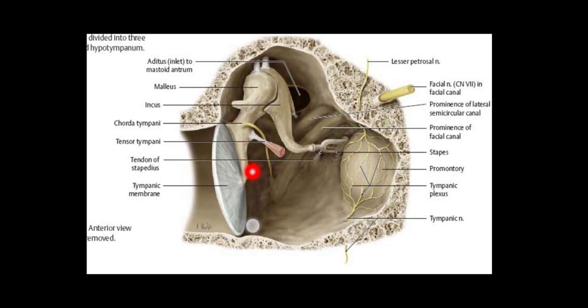It is this inward angulation of the head of the handle of malleus that gives the tympanic membrane a conical shape. You require a conical shape in order to correctly reproduce the entire frequency spectrum, just like in your speaker. The speaker cone is cone shaped. Therefore, if you were in the reconstruction to put a graft on the handle of malleus, the graft will be straight. You will nicely reconstruct, but the patient will say, my hearing reproduction is not as good compared to the other side because it requires the cone shape.